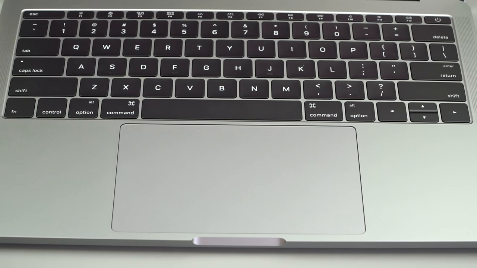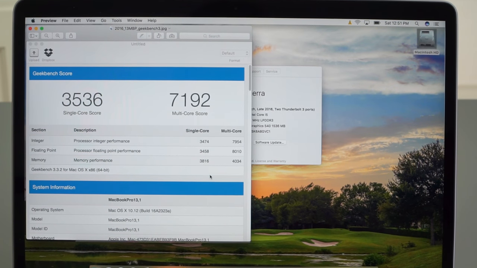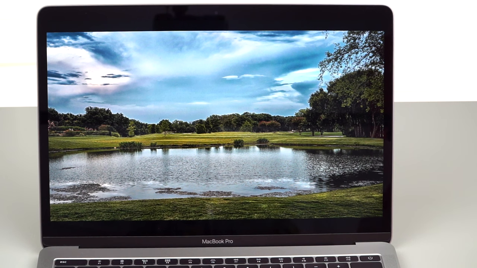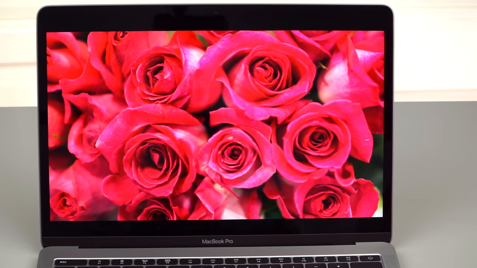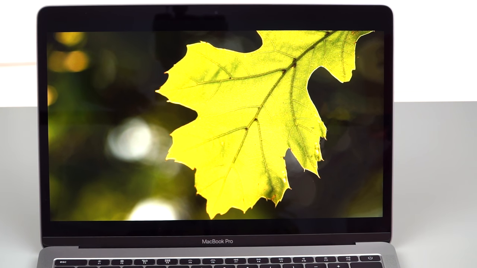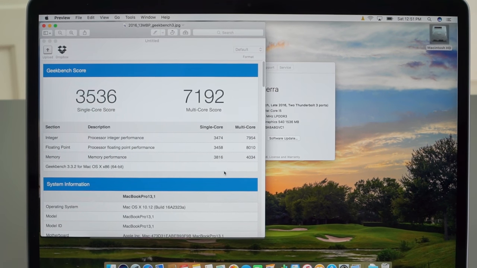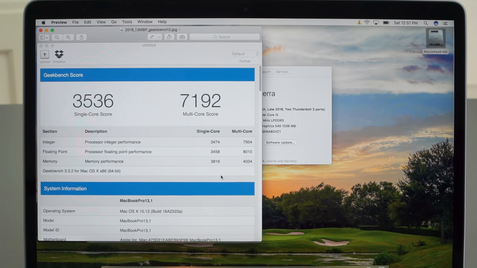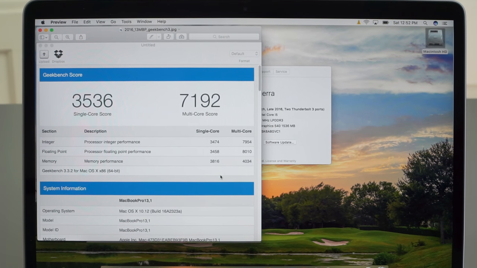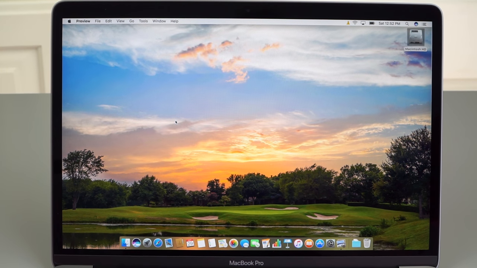In terms of performance, here's our Geekbench 3 scores. We don't run heavy-duty graphics tests on this because this is still integrated graphics. You're not going to see any really impressive numbers here. It's fast enough to run Civ 6, though, that's for sure. Now, that's about the same benchmark scores we saw for the outgoing 13-inch model, because that had the 28-watt Intel Broadwell CPU. Intel really hasn't been focusing on increasing performance because they feel their CPUs are currently pretty fast. They're really focusing more on battery life and reducing heat more than anything else, and making the integrated graphics a little bit more punchy.